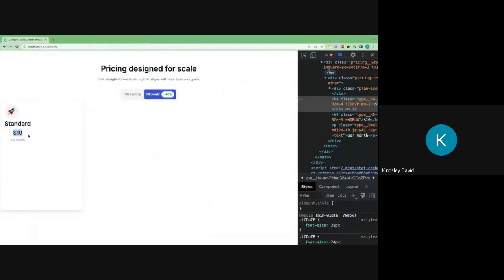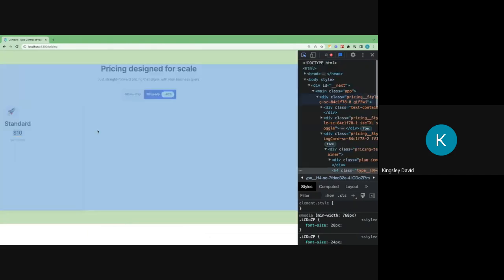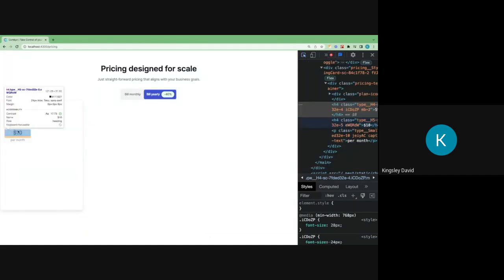So one thing about a block element like P or H or div is that it always takes the full width of the screen, it sort of reserves the line for itself.